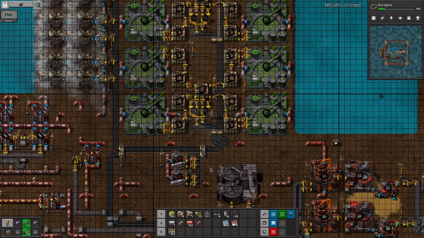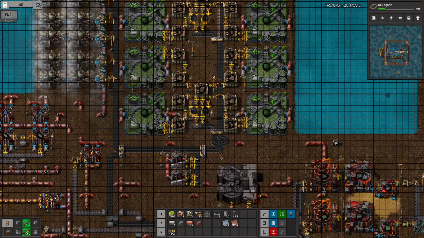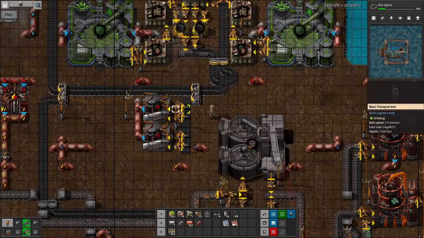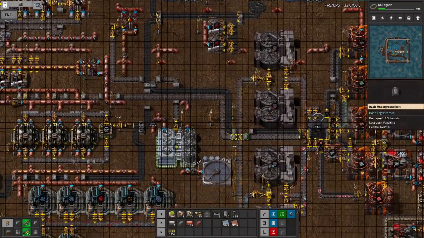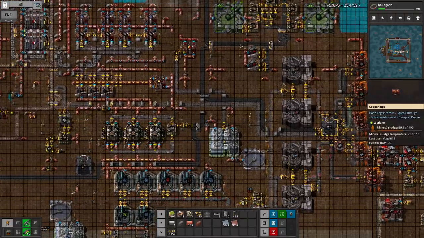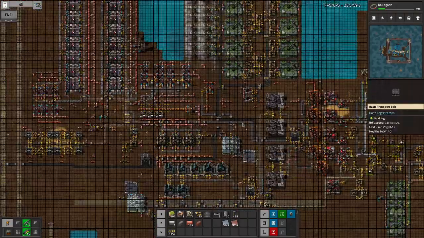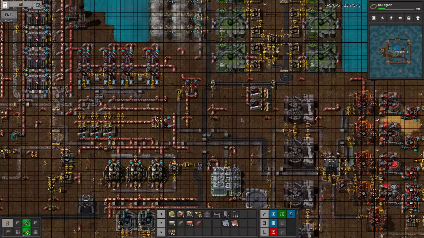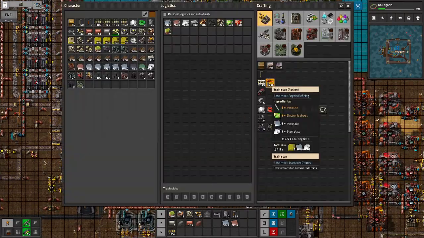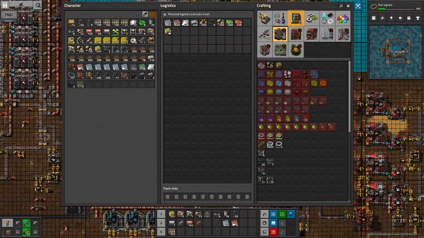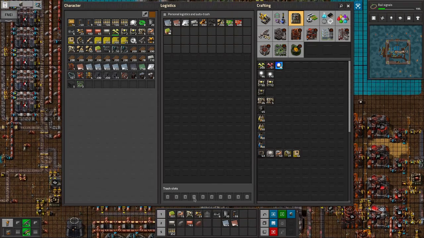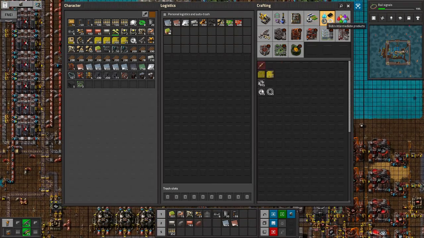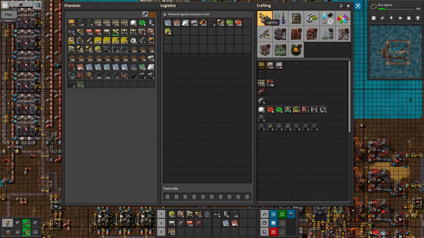Now, one thing that we still need to take care of is the fact that we need carbon dioxide. And the fact that some of this... Oh well. We'll look at that later. There's train stops. Train stops are nice and all, but we actually want logistic train stops. Otherwise we can just dump the train stops. That's not great. Not great. Okay.